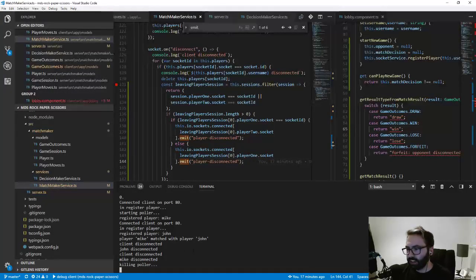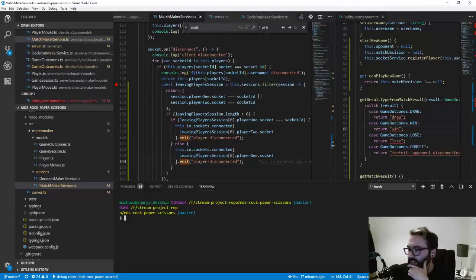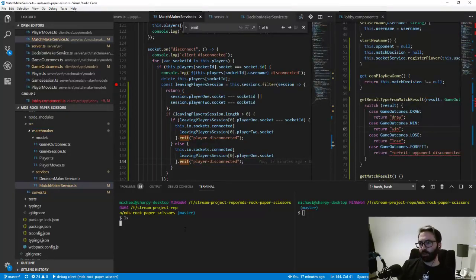One thing I will say is I am having a lot of trouble with the integrated terminal tonight in Visual Studio Code. It doesn't seem to be very happy with terminating the terminal sessions. It just keeps crashing. I just have to close it. Which isn't very good. This would work fine in just Git Bash or terminal, depending on what terminal program you use.